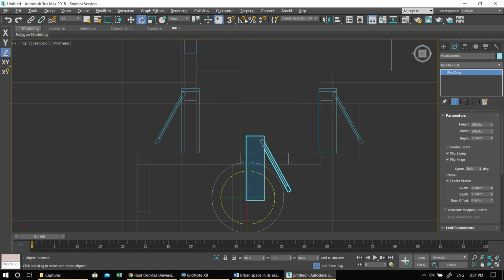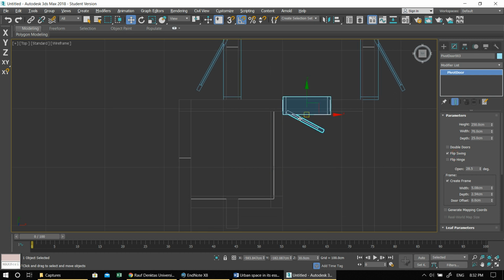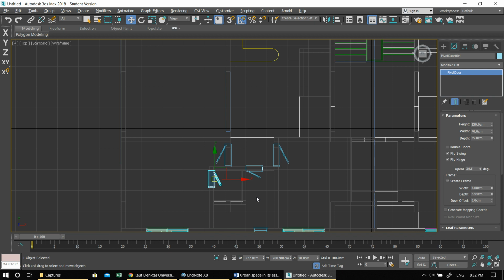Okay, let's turn this on, rotate is much easier. Now let's go to modify. Width will be maybe 70 centimeters for the toilet door. Let me put one here. It will open toward the other side naturally to save more space, like this. Shift down, drag. Okay, rotate, put it here, flip hinge, bring it down, put it in the right place.